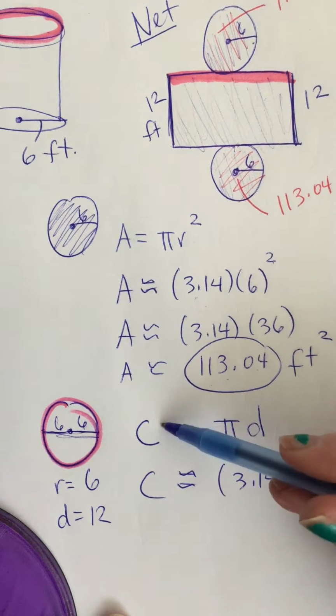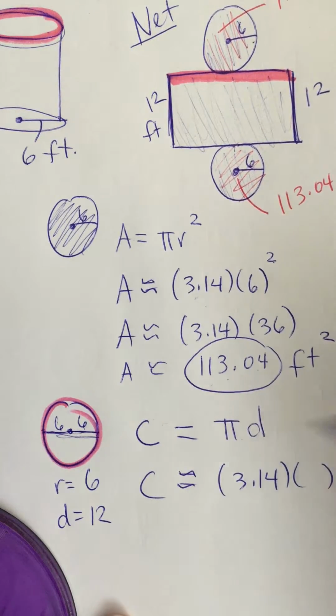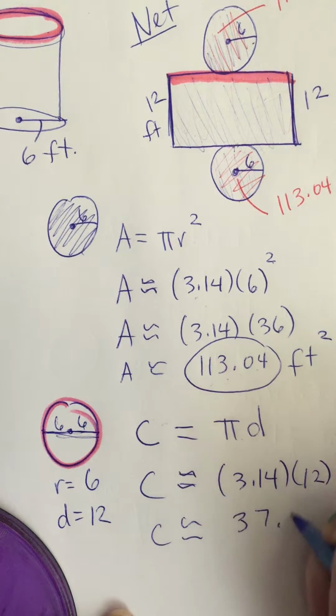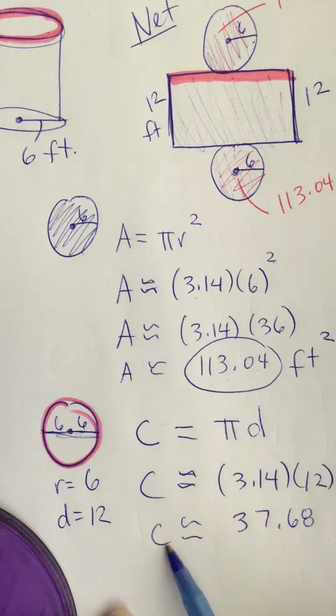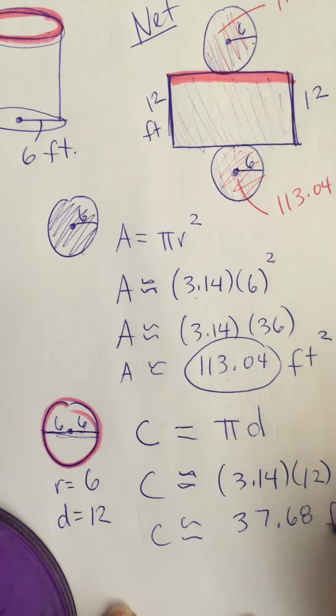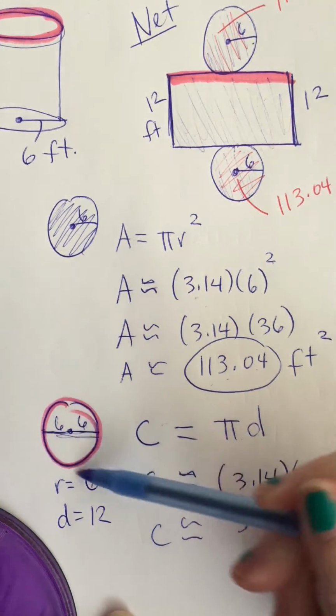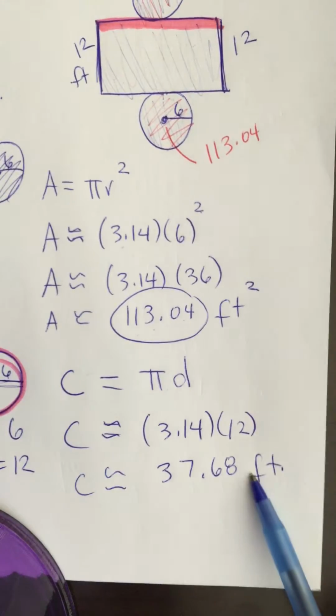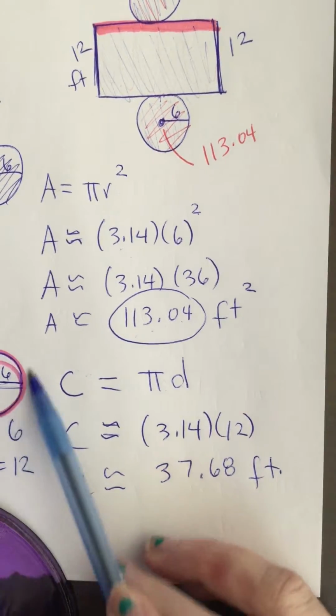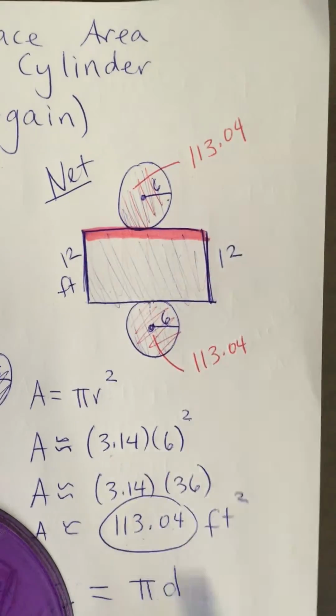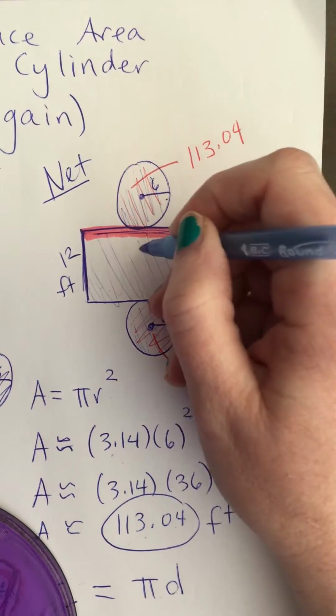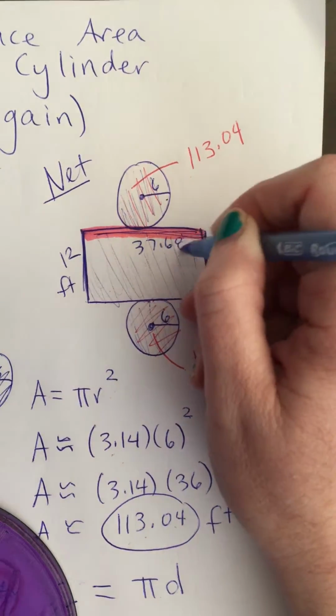All right, so we're going to do circumference equals pi times diameter. Well, the diameter is 12. All right, circumference is, let me use my calculator, 3.14 times 12. And we get 37.68. Okay, now circumference is a distance, so that would just be feet, because it's just the distance around it, so we're just going to measure that as feet. All right, so here we go. Now I know the distance around the circle, 37.68. It's this part right here, so I'm going to label that as 37.68.